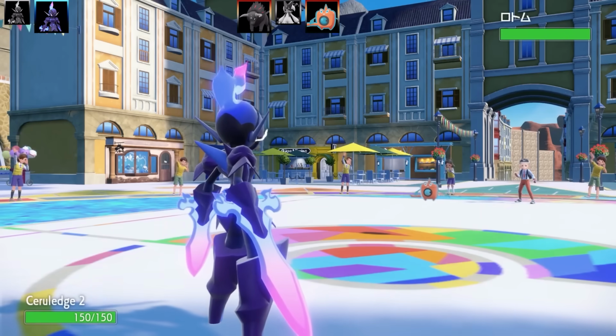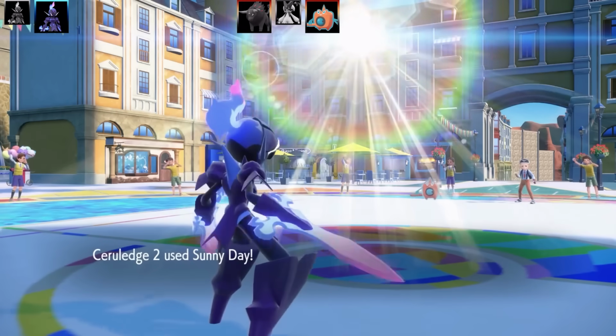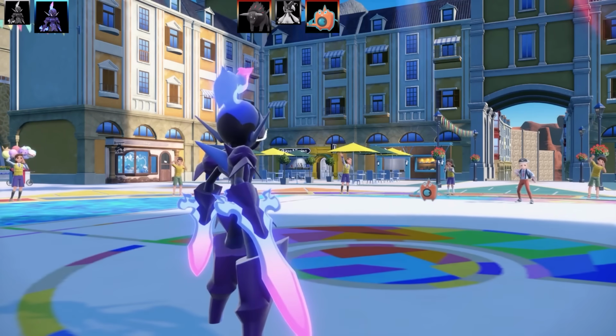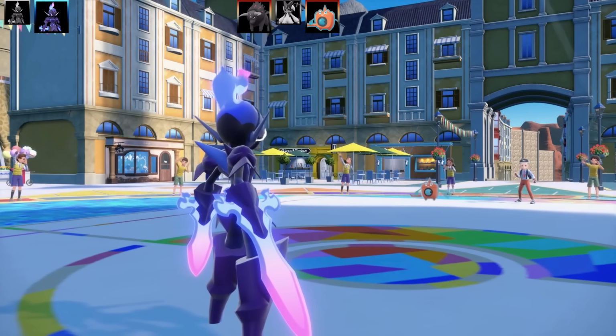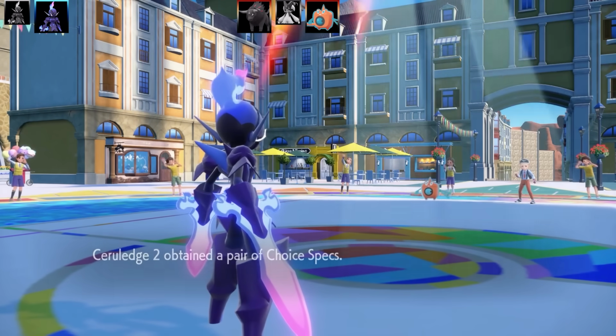Alright, we're going to go into our second Ceruledge here. We got a Rotom Wash. We got rid of that Meowscarada with Destiny Bond. Here comes the Sunny Day Ceruledge. Now, this is interesting. The Rotom's going to go for a Trick here, and it's actually going to trick me a choice item. And I was hoping it'd be a Choice Band, but it was Choice Specs.